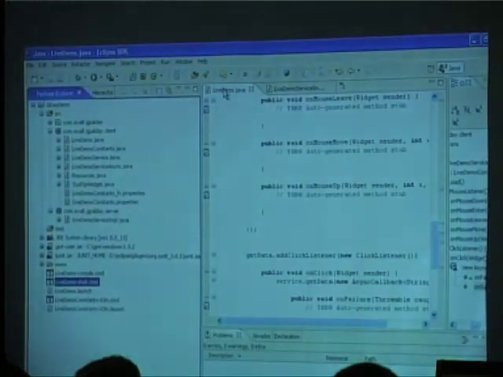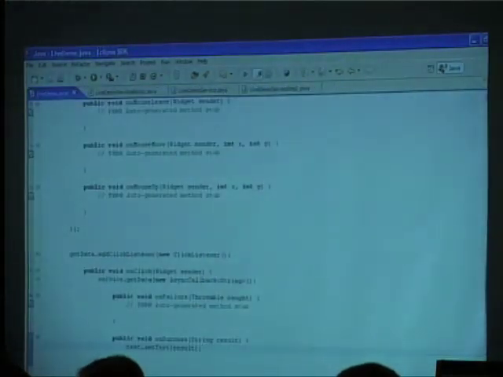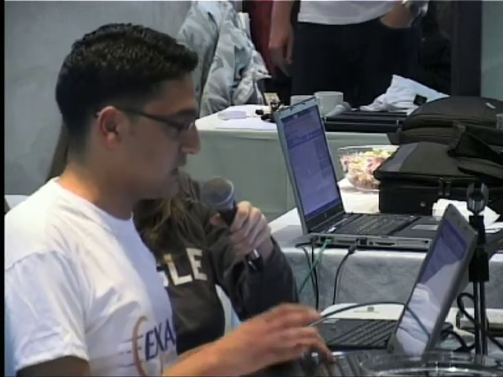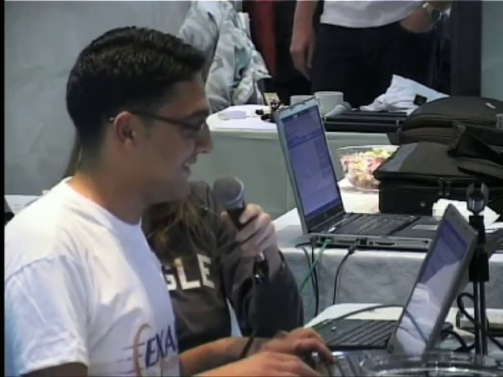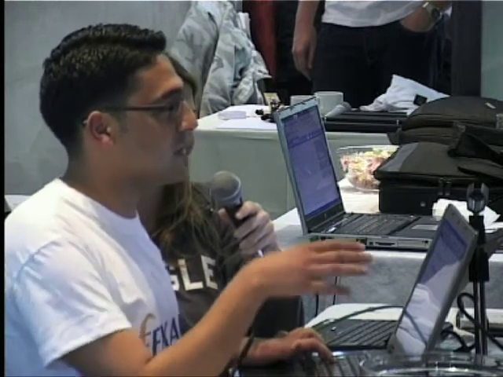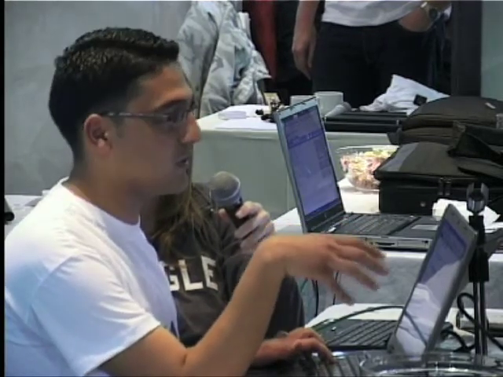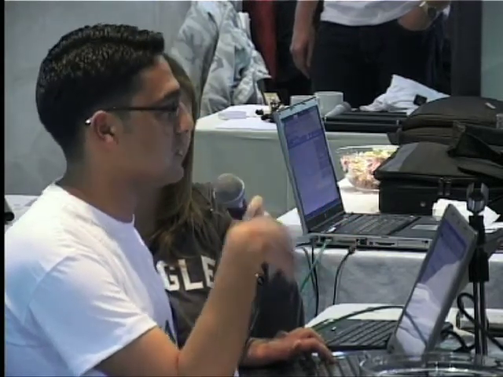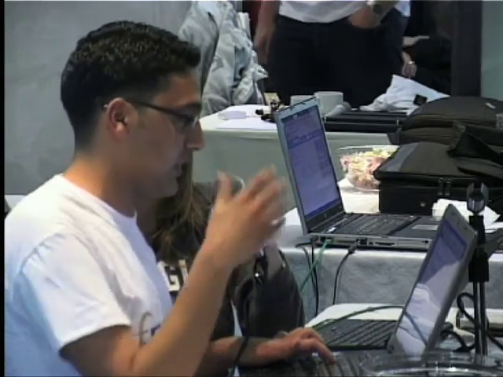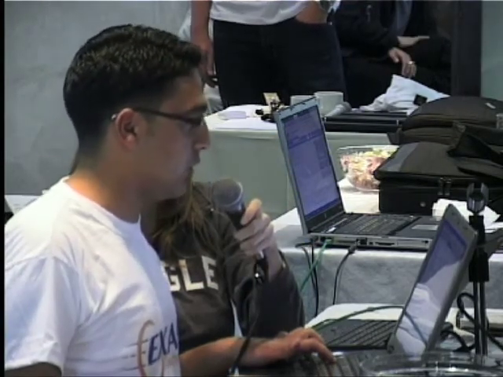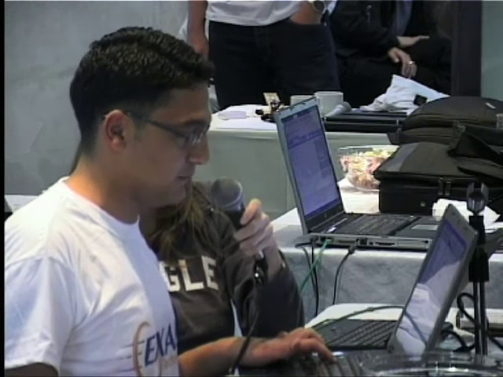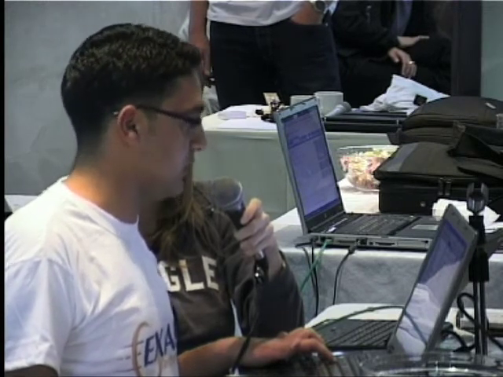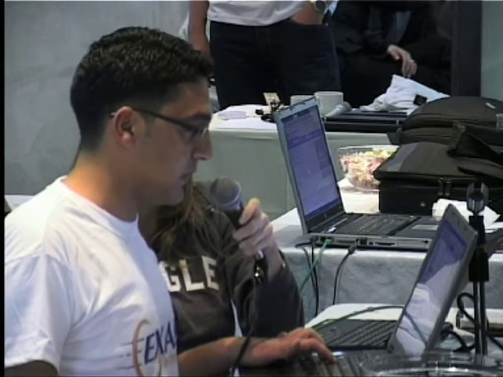Okay, so one other thing I want to show is internationalization. I'm not sure that you all know what internationalization is. I only learned it 2 weeks ago. Internationalization is to make your application speak many languages. It can go with French, can go with English. This is basically simple using GWT. You only have to have a properties file.